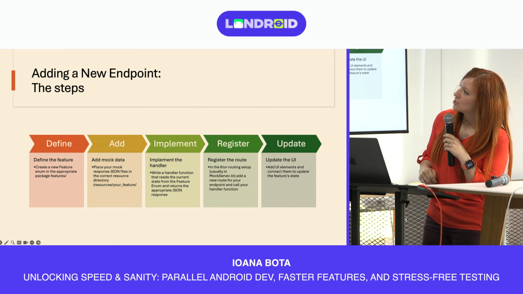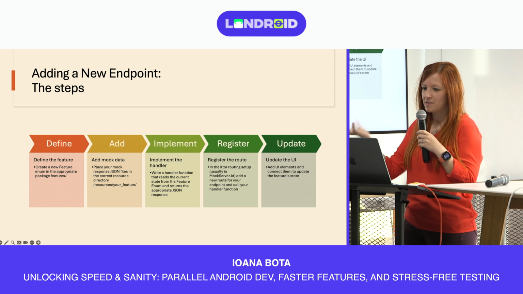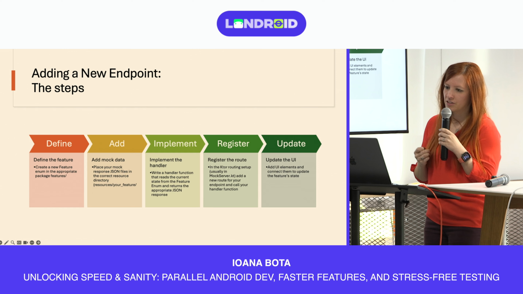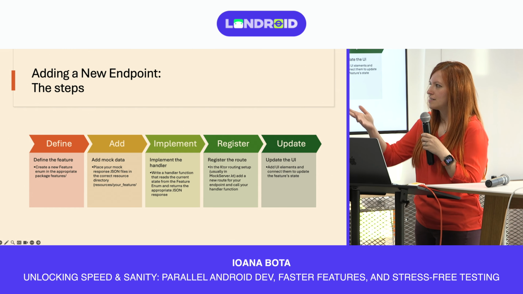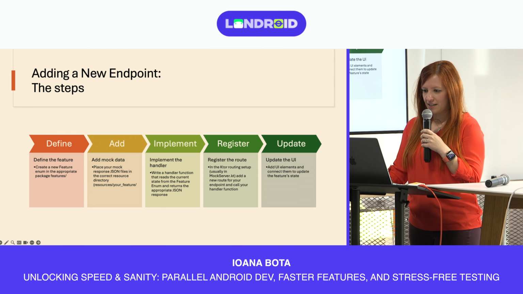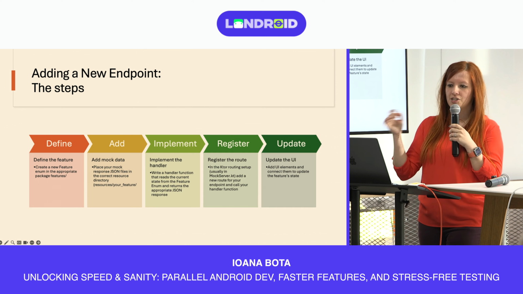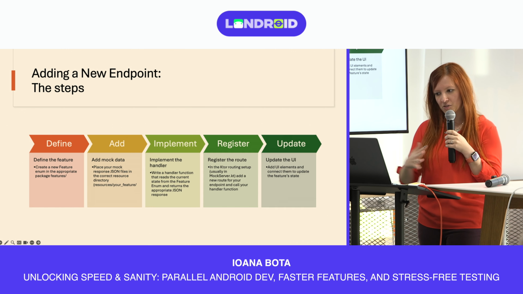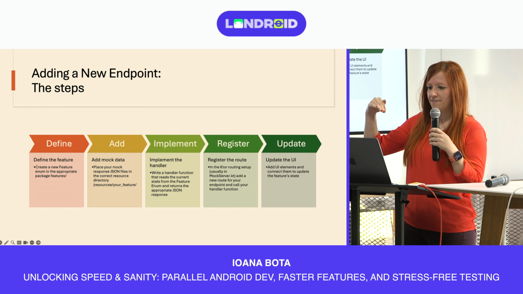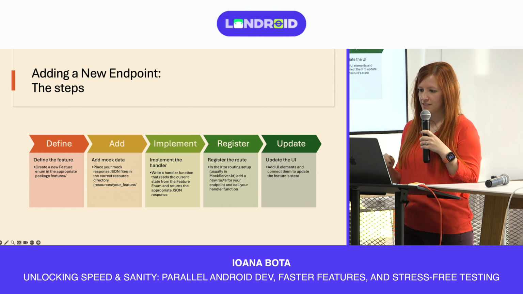We have add mock data. So basically, as I said before, we copy the snippets, we adjust them, and we place them in a directory of our choice, for example, resources and whatever JSONs we want. We'll see about that in a little bit. Implement the handler. Now we have the feature and we have the JSON, we need a way for them to communicate. That's where the handler comes in. It is basically a function that directs those enums to the particular JSONs.